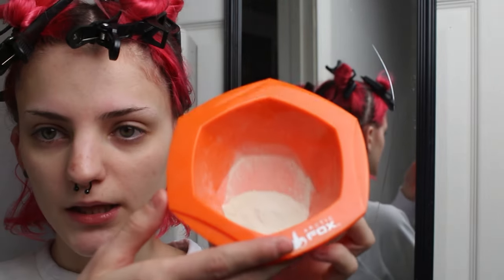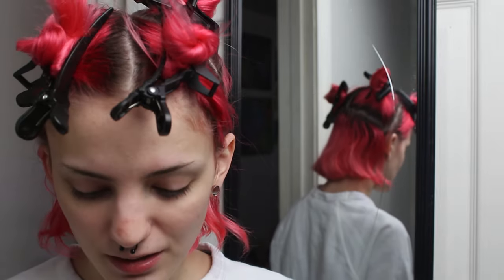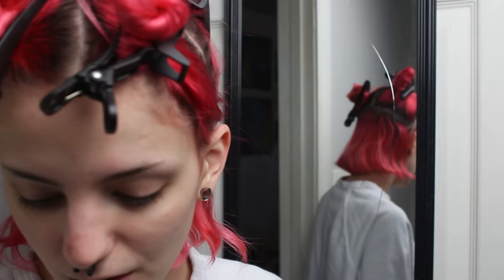How much we got in there? So usually I use about 4 packets. I have no idea how many packets I'm gonna need because my hair isn't there anymore. I'm just gonna start with 1, and if I have to mix more, then I will.